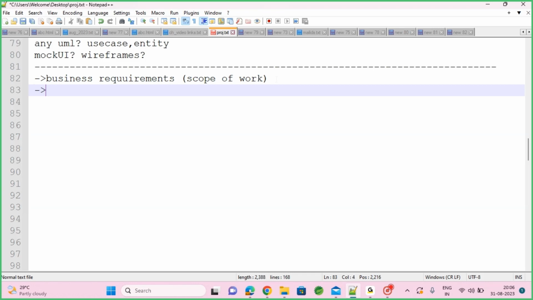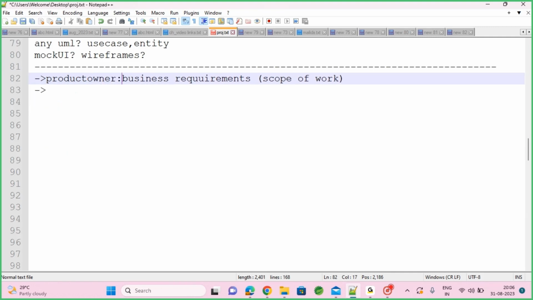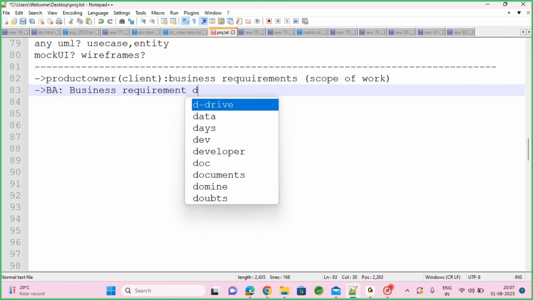The business requirements are given by the product owner or the client stakeholders, whoever wants to share, a manager or anybody from the client. Then the BA collected all those requirements and created the BRD, the business requirement document.